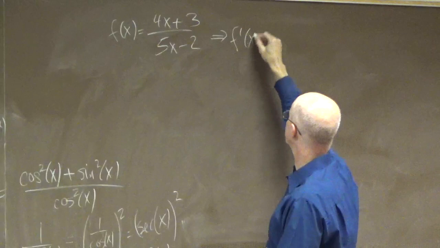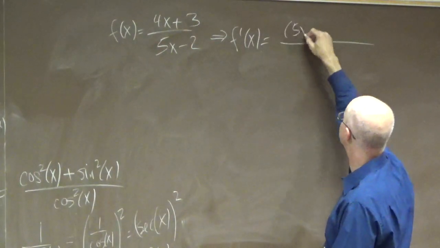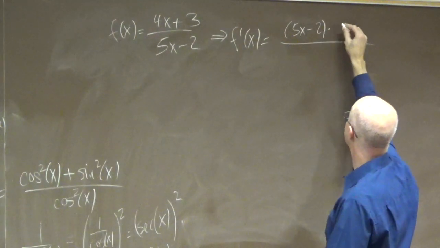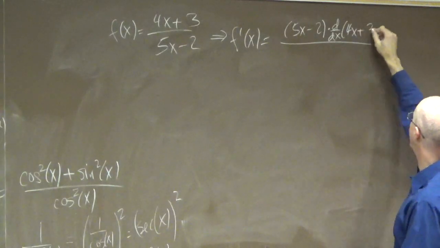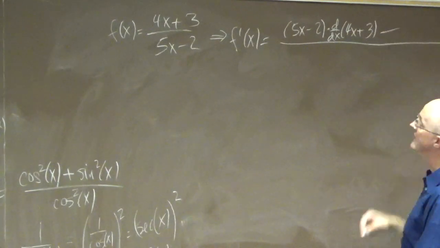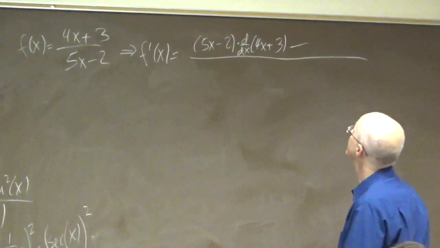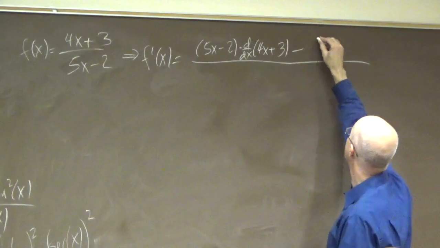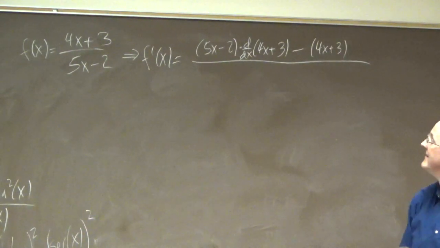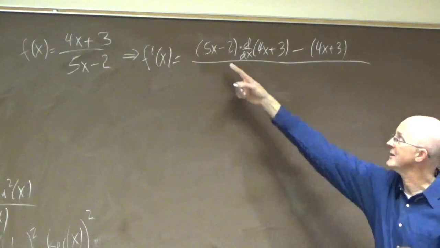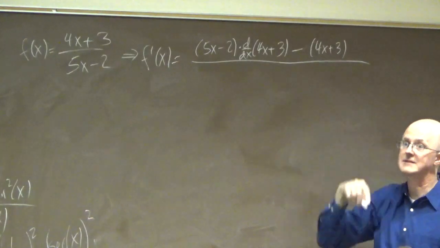The derivative of this quotient is low, fraction, low is the bottom, 5x minus 2. D high means multiply times the derivative of the top, 4x plus 3. I'm going ahead and writing the d dx in there, though you could just write a prime, simple enough that that would be fine. Minus high, 4x plus 3. Notice I'm using parentheses there. It's really important. I'm going to use it here too. Those are common mistakes people make on the gateways, forgetting parentheses where they're needed.